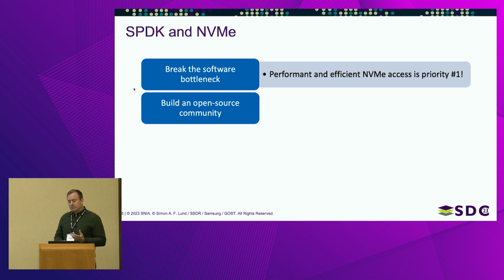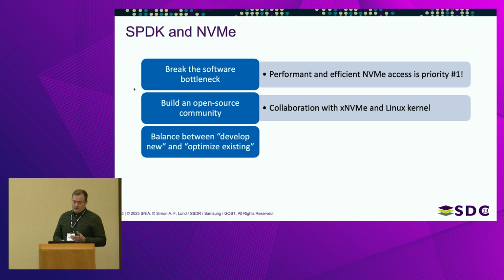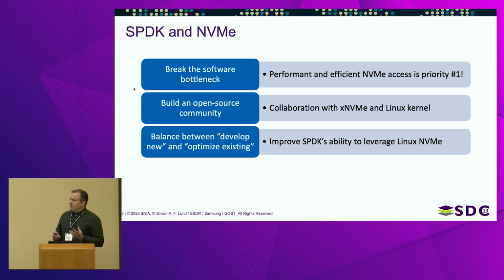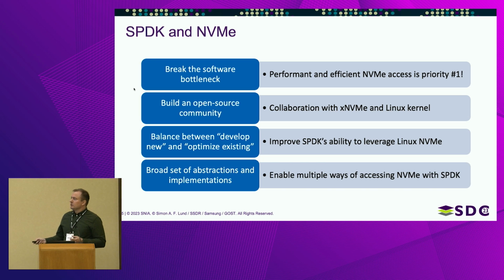But in terms of building an open source ecosystem, what we're looking at today is some of that collaboration on integrating with xNVMe, as well as collaborating closely on new features of the Linux kernel. So instead of focusing on what's provided by the SPDK NVMe driver, we take a look at what if, instead of using that, we contribute to the Linux kernel in a way that lets us leverage NVMe efficiently, while still supporting these multiple abstractions and implementations of them when developing SPDK.